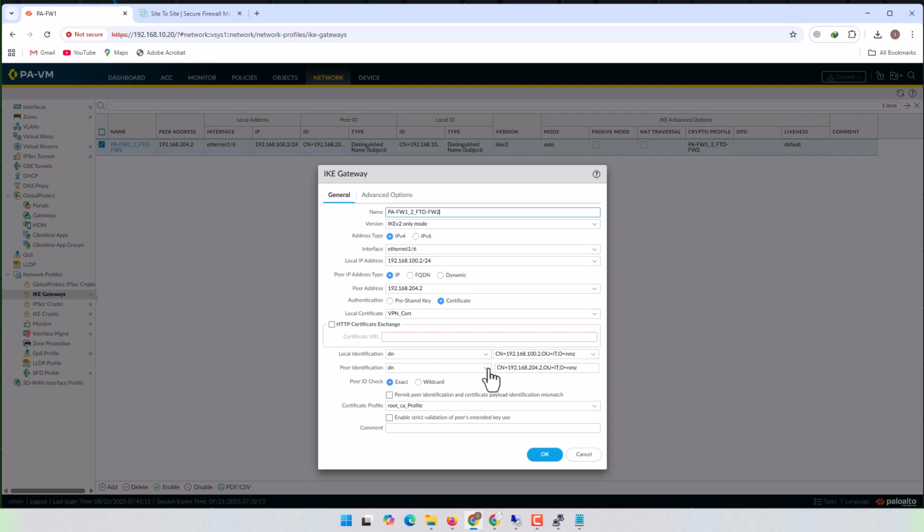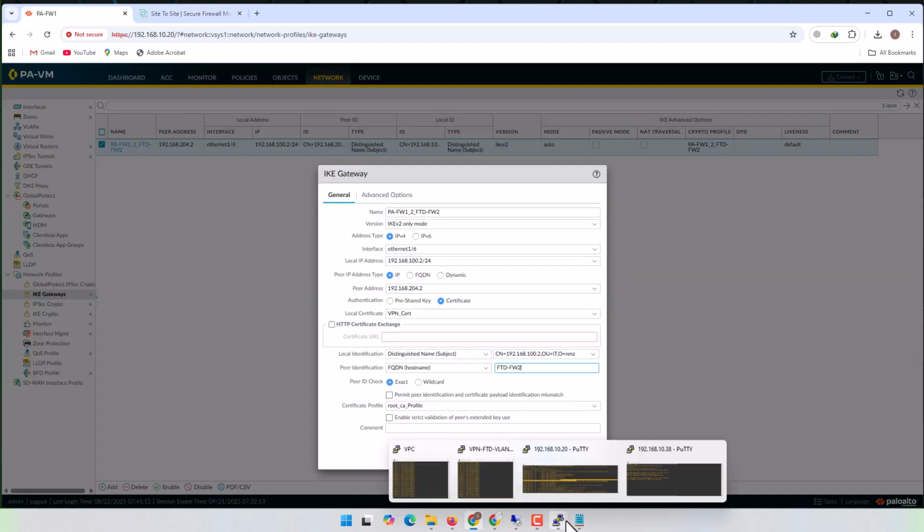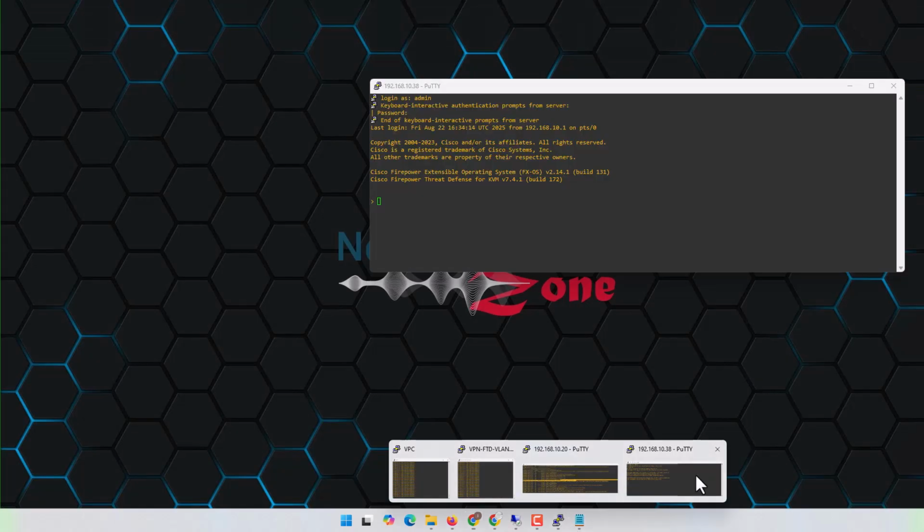Here let's change this peer identification again. This time let's select the hostname FQDN, and here it's FTD Firewall 2, the host name of my FTD here. To make sure, let's go and check it here.